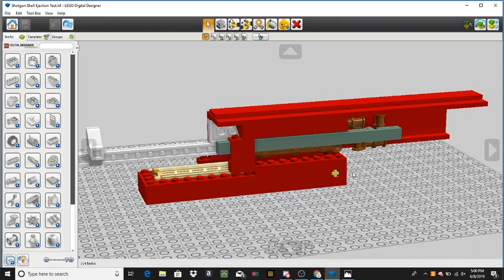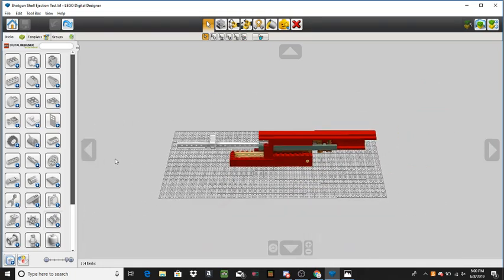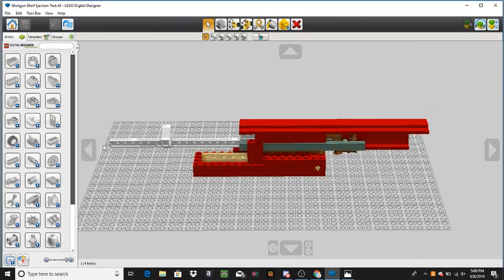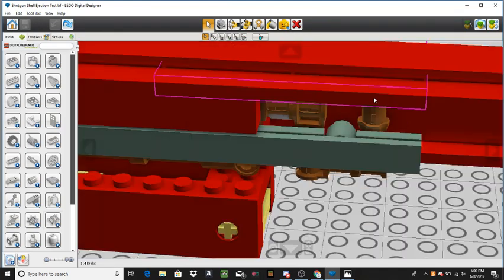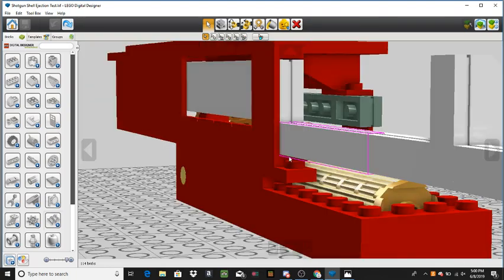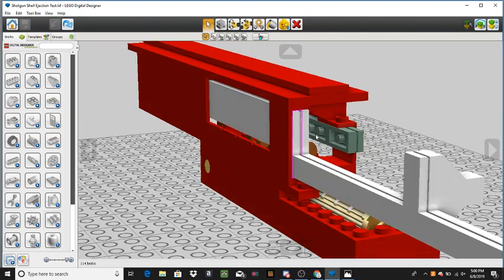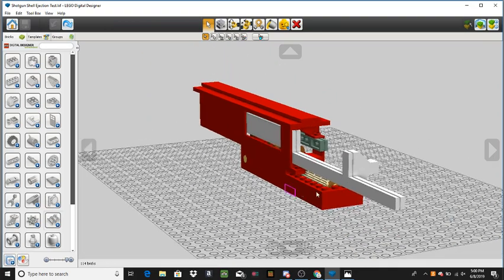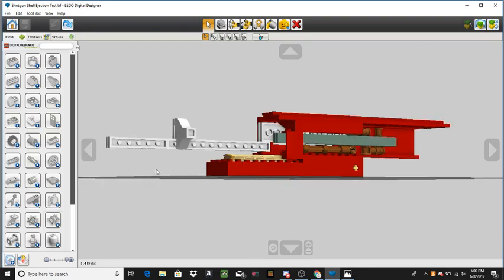The actual ejector works via a camming action that is impinged upon using the pump action up here and this white operation rod and this cylinder going back here. And then the shell gets pinched between the ejector and the slopes here, and it ejects out the side of the gun. Simple but complex, all in the same.